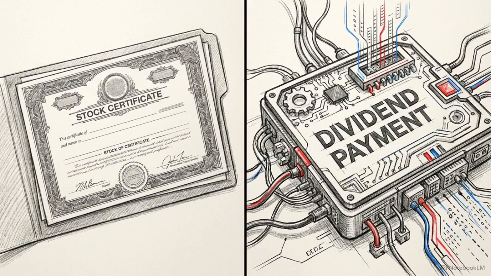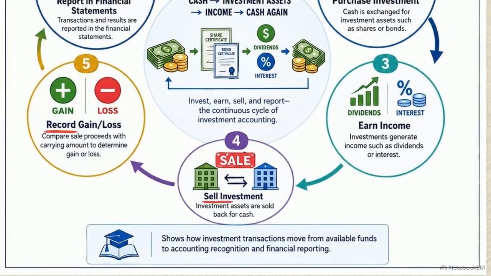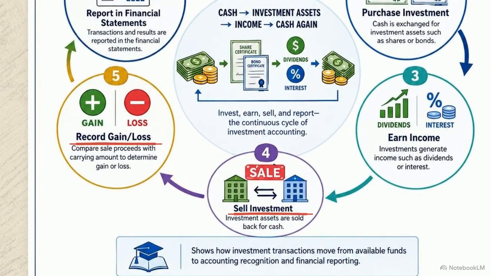The first half of the life cycle successfully locks surplus cash into a stable asset. At the same time, it creates a parallel stream of revenue that operates independently of the company's normal business activities. Eventually, management will liquidate the investment. The cycle reaches its final phases: selling the asset and recording the resulting outcome.